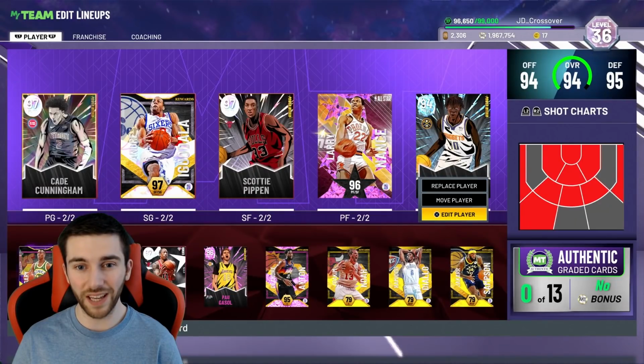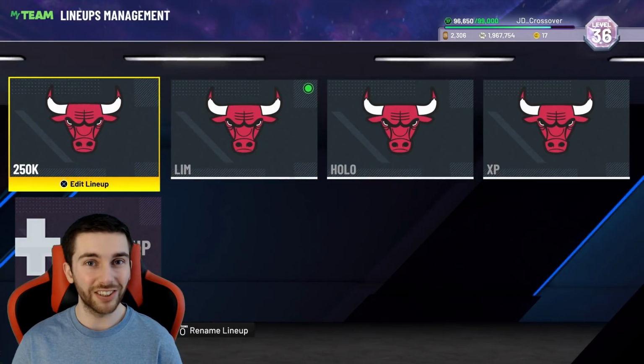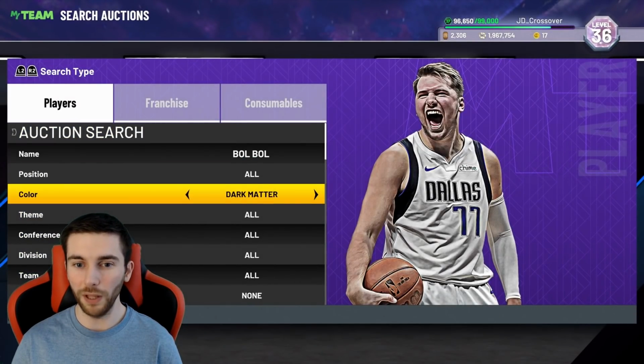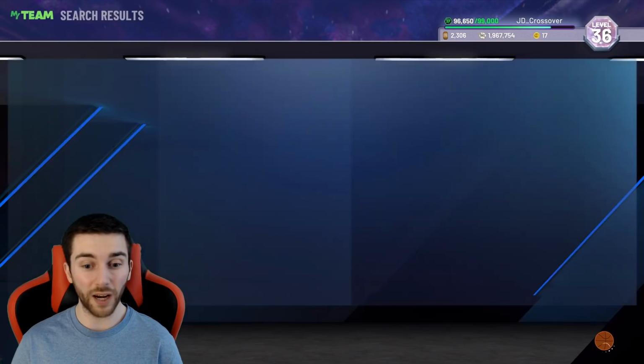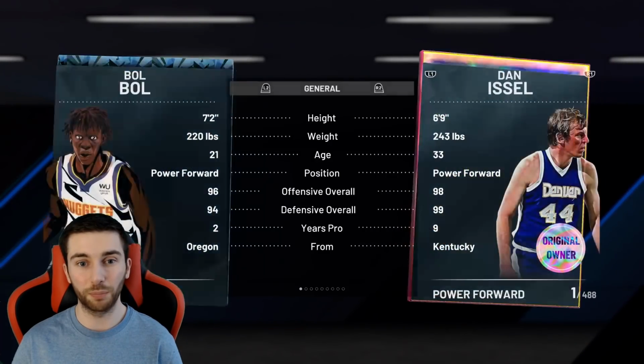But there we go. As a 15 Hall of Fame badge Bol with a diamond shoe, diamond contract, 190k. So we put a bid of 200k. I've got a little bit of a refund, not a lot of it, just a little bit. And yeah, 190k total price. Now, don't forget, I already had a Bol, so I sold that for 39k. So that kind of offsets some of the purchase price.